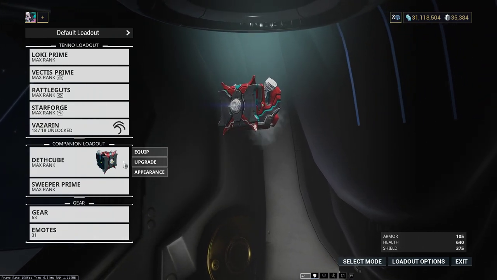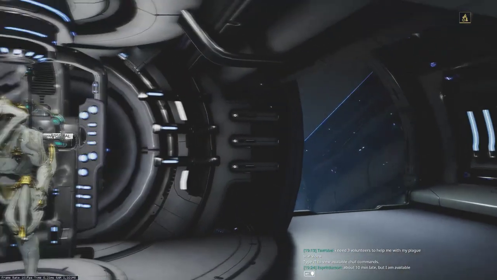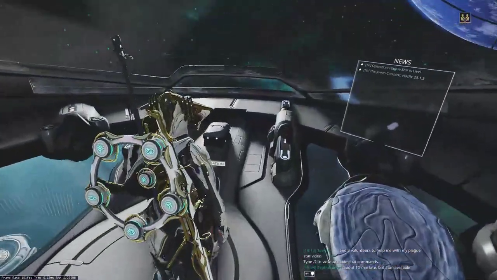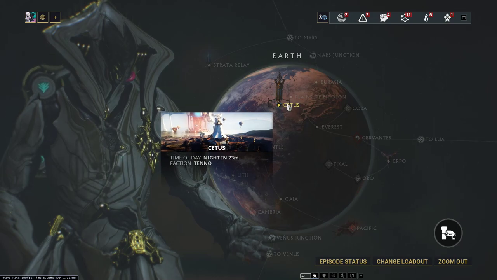For your companion, it doesn't matter too much. A lot of people bring their crit cats. That's a good idea. I have Death Cube because I don't feel like changing it. You can bring Helios if you want. You can bring Carrier if you need ammo, if you don't have ammo pizzas. Whatever. All right, so we're gonna just go load up onto Cetus here.